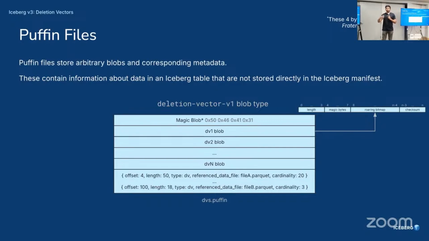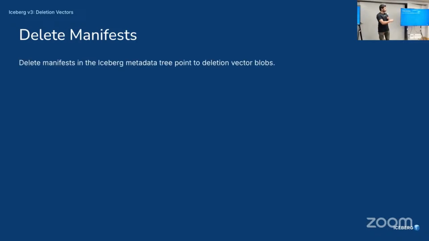So now we're starting to build the pieces, and there's one more final piece that we have to build, which is the actual delete manifest that now goes inside the Iceberg metadata tree. The reason we want this is because we want to use it as a pointer to go exactly to the deletion vector blob. We want to avoid this issue that we had with partition scoping, where we load the entire puffin file and then have to find our deletion vector. Instead, we're able to leverage the delete manifest and go to the correct position inside of our puffin file to get the roaring bitmap that we want.